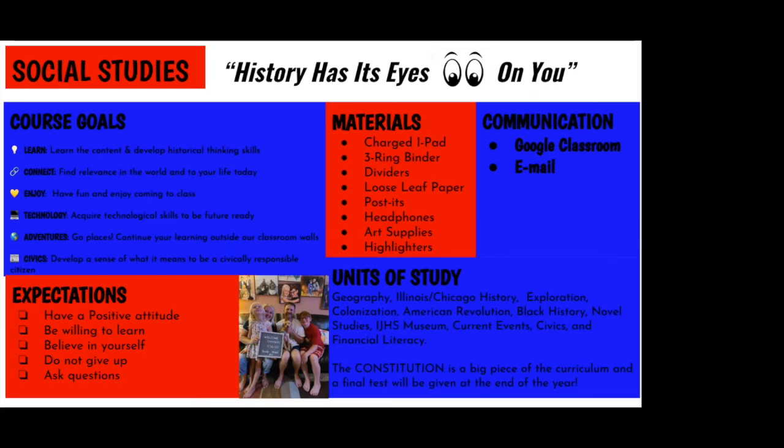We're going to take them on some adventures this year. We're going to go some places, virtually, of course, but continue their learning outside of our classroom walls. And one of the big pieces of the social studies class is to develop that civics mind, a sense of what it means to be a civically responsible citizen, and of course, taking history and applying it to today. So my expectations are just to have a positive attitude, be willing to learn, believe in yourself, do not give up, and of course, ask questions.